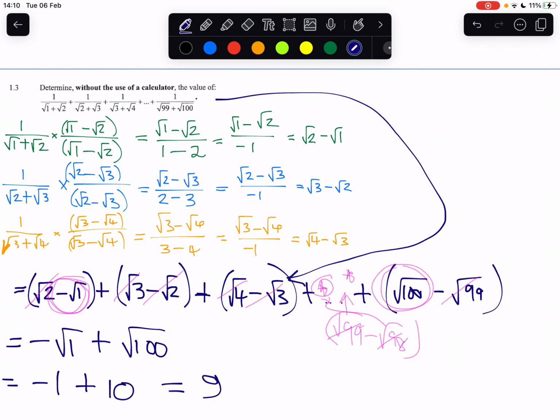So the moral of the story from this video for me is sometimes you don't know where the road is going to go, but just start with basics. And I think the basics in this case is if you see surds in denominators, a good instinct is to try and rationalize those denominators and see what that yields for you. Okay, cool.